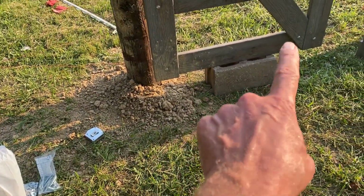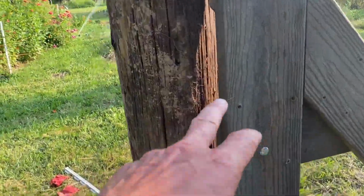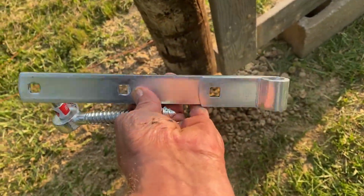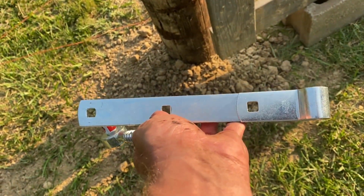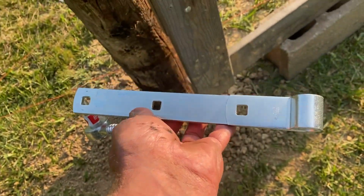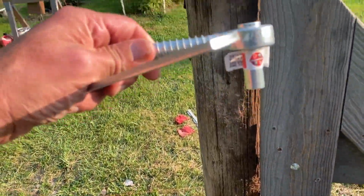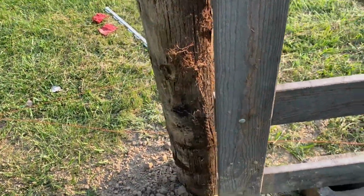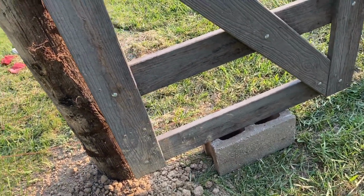I'm going to shoot for about a block height. Now I've got to slide it over here. I got the parts from our local farm store, which is called Rural King. So I'm going to use this type of hinge. It's a regular gate hinge. In this scenario, I'll just pull it off if need be, versus in a cattle lot, where we would put the top one pointing down and the bottom one pointing up. But this way I can take it on and off as I see fit. So that's what I'm going to try to get set up here.